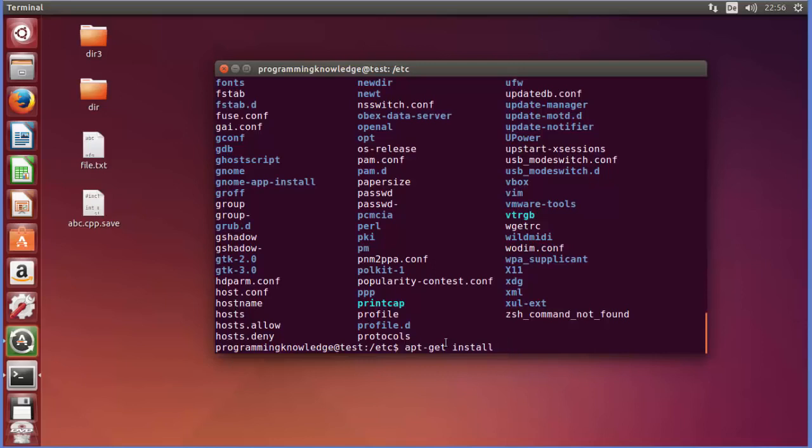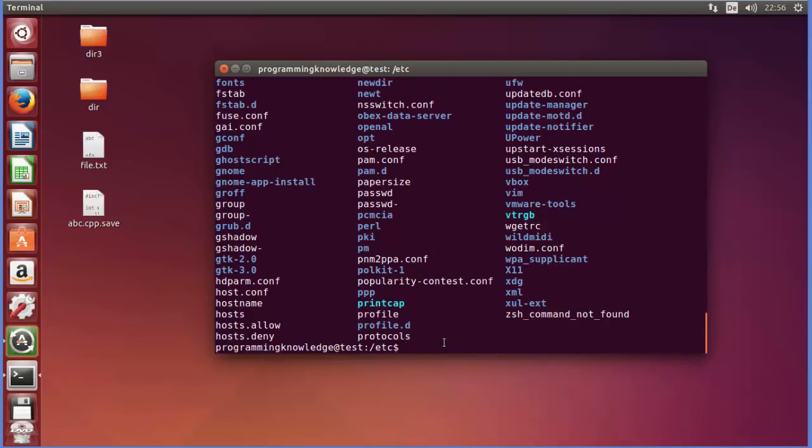But this apt-get install command most of the time requires super user privileges. So you just need to add sudo in front of it and then give your password so that this software or library can be installed on your system. So sudo is for giving administrative privileges.